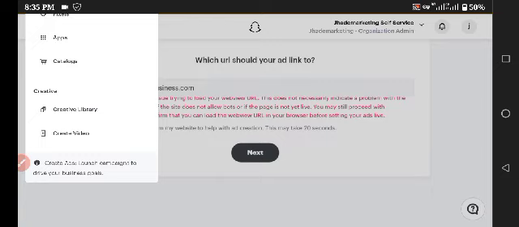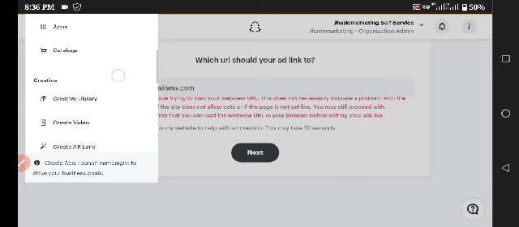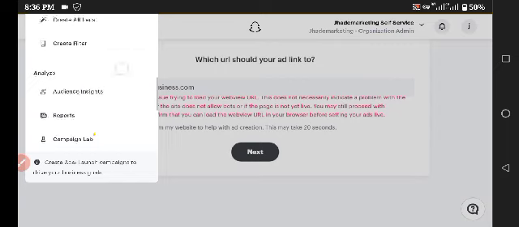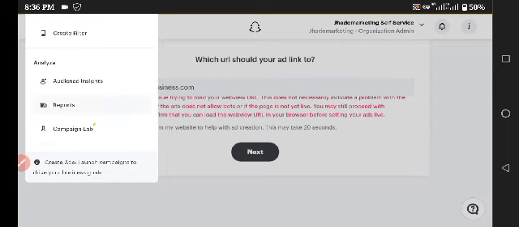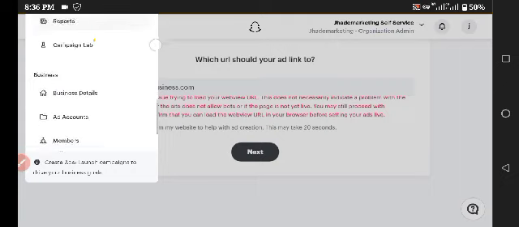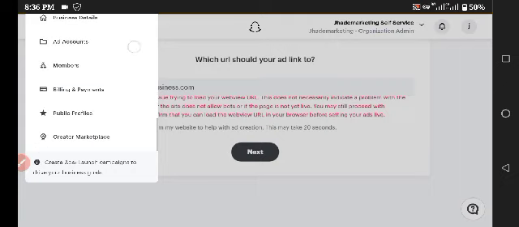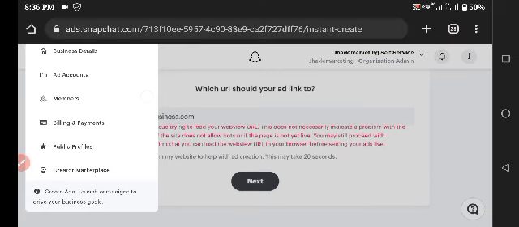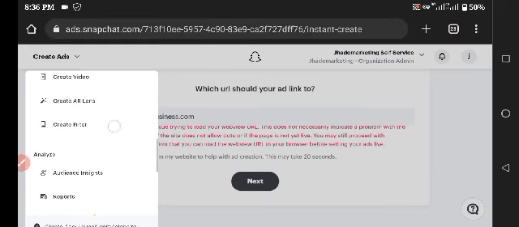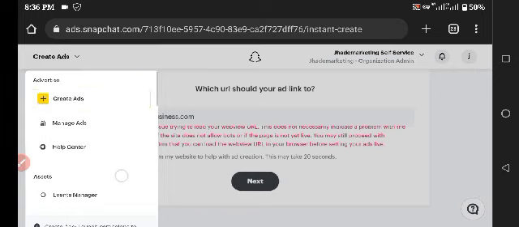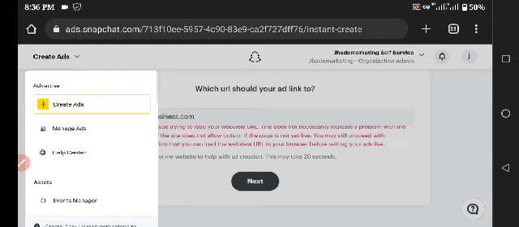Pixels are used for tracking events, apps, catalogs. Audience insights gives you more information, helps you to target more easily, and helps you to see more advanced, more narrow details about your already existing customers or audience. So yeah, billing and payments, add accounts, see everything right here. I'm not going to go deep into this because I'm still going to treat all this in Facebook ads.